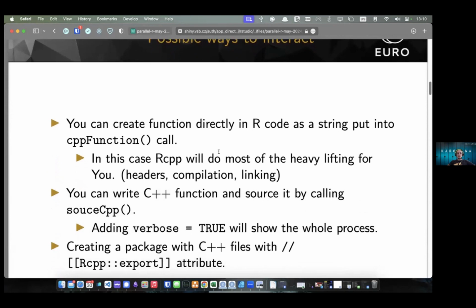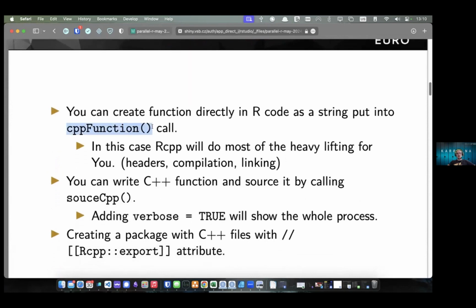So what we'll go over today is this part where we will show how to use the cppFunction call, and that means you just write a very plain C++ function, and Rcpp will take care of most of the stuff that is just cumbersome. You do not necessarily need to do it, but in C you would need to, and it can be automated, as shown with Rcpp, because those headers can be done automatically. The compilation, linking, and everything just works most of the time with Rcpp, and is very magical in my opinion.